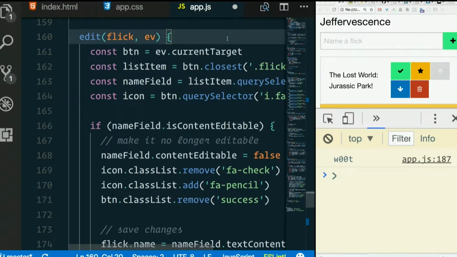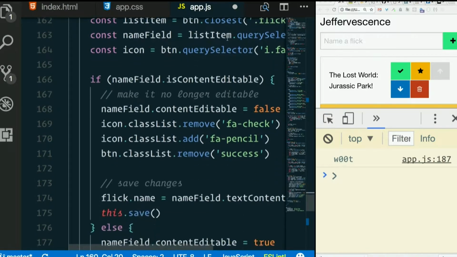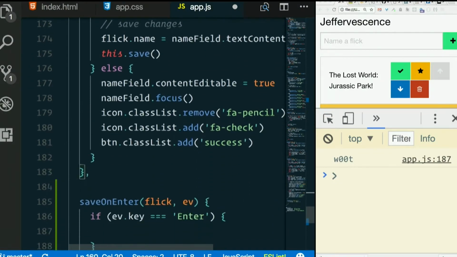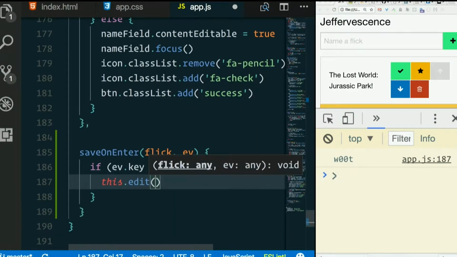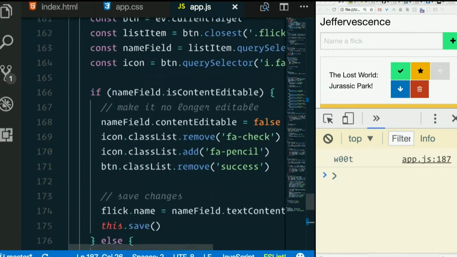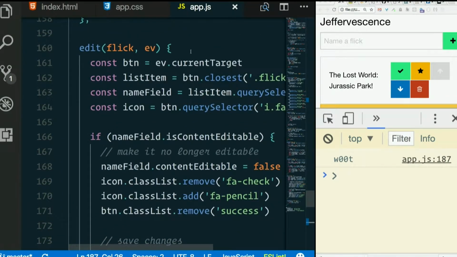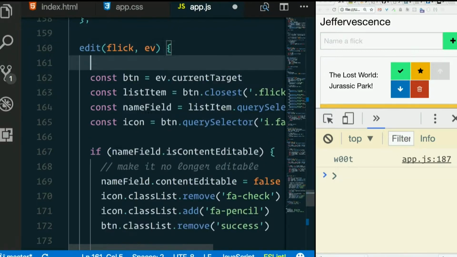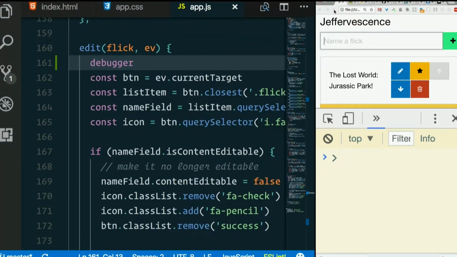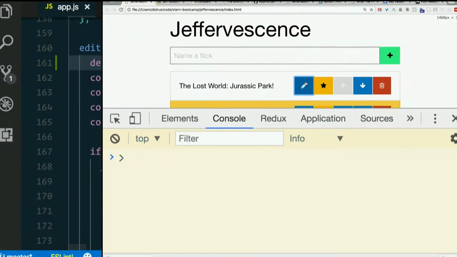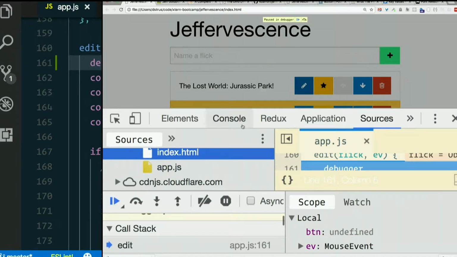Let's see here. What if, let's just try calling this dot edit, passing in the flick and passing through the event. And let's just play around with that. Throw a debugger in there. Refresh. Okay. And that does it right there.